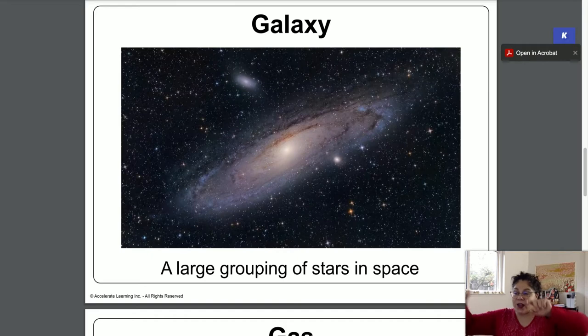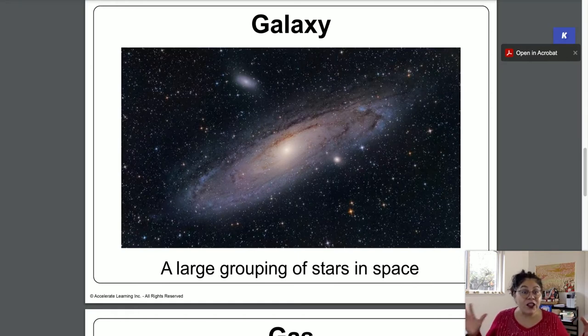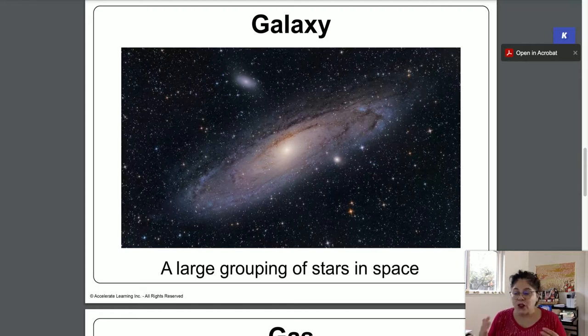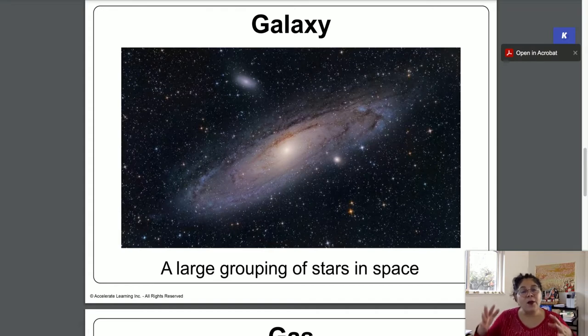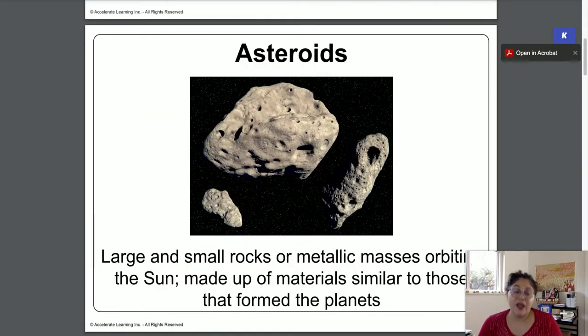And it has these little spinning arms on it, and we're out in one of those arms. So galaxies are clustered together throughout the universe, and between the galaxies there is very little stuff and it can be considered open blank space. So when you watch shows about voids and stuff like that in space, they're talking about the spaces between galaxies, because stars and minerals and gases tend to cluster together in galaxies in our universe.